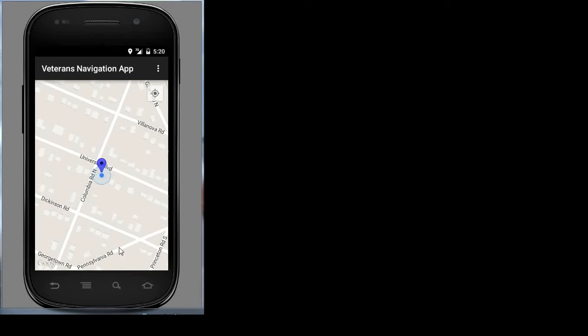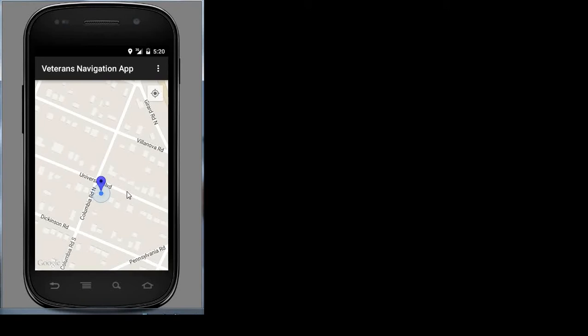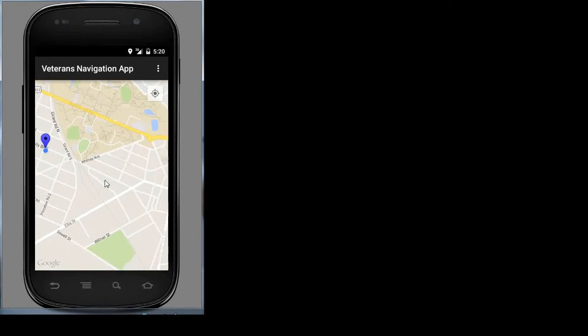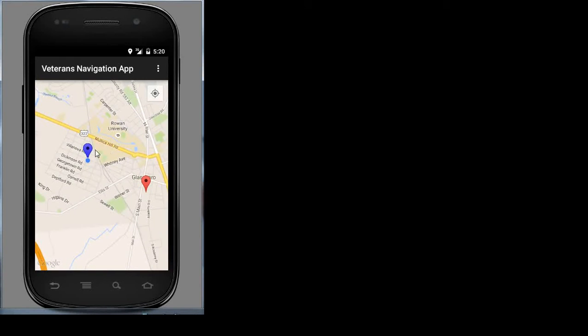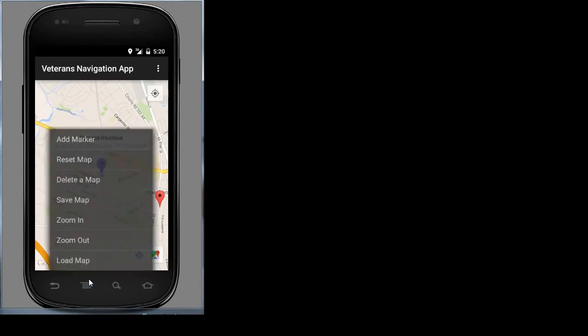Okay, now since this is an emulator, I have to manually add another location. It will track your location at all times, but since this is an emulator, it won't do that, so I have to manually add it, and it will jump to that location, which is just down the road from the first marker that I placed. There it is. So there's the first marker, the red one. The blue marker is now our current location. If you click on it, it just gives you the current lat long of where you are.